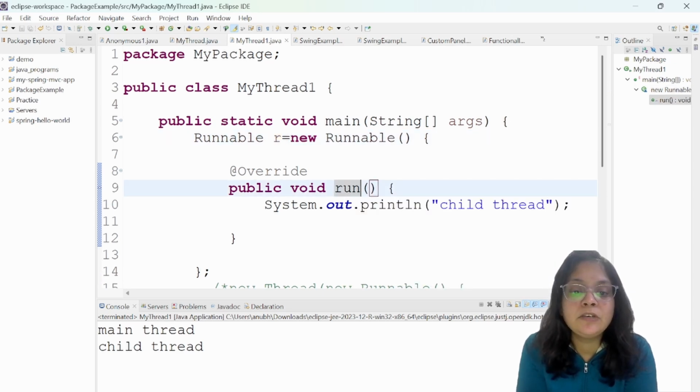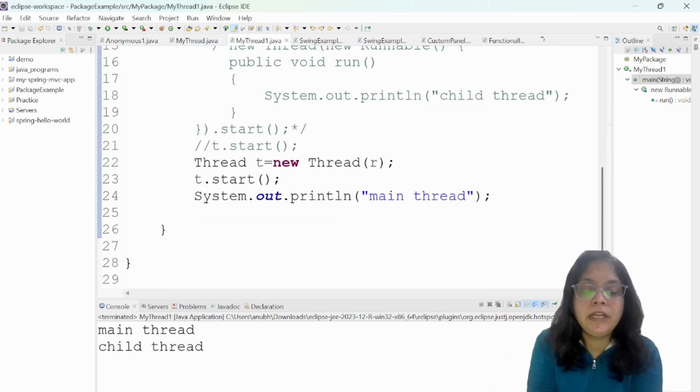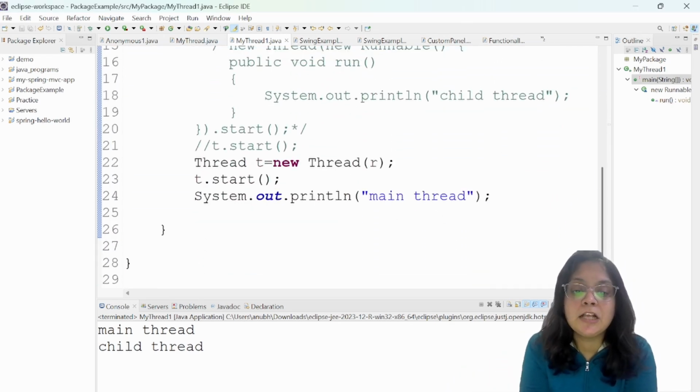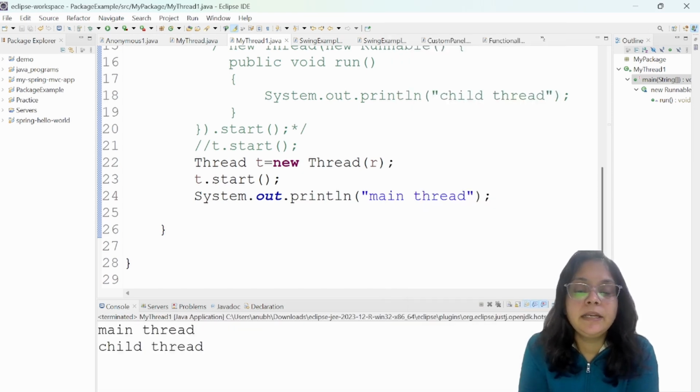Again guys, it would end with the semicolon. So to execute it, we'll create the Thread class object and pass that Runnable interface reference variable as a parameter and call t.start. So if I run this code again, you will get main thread and the child thread as an output.